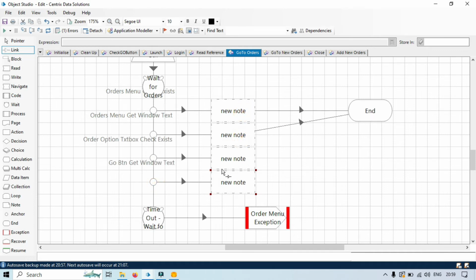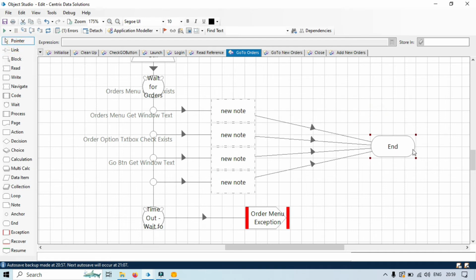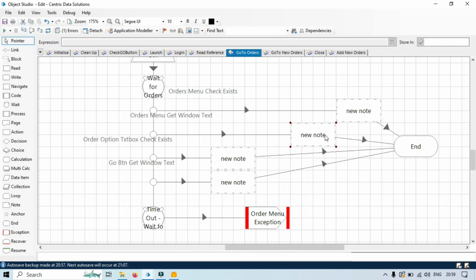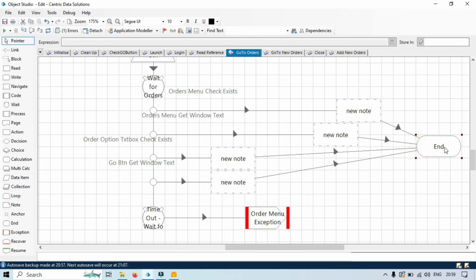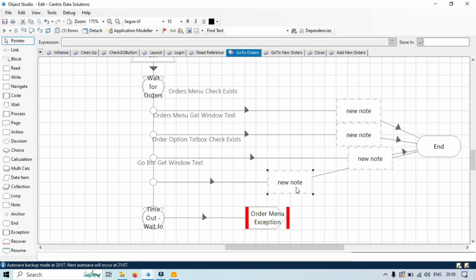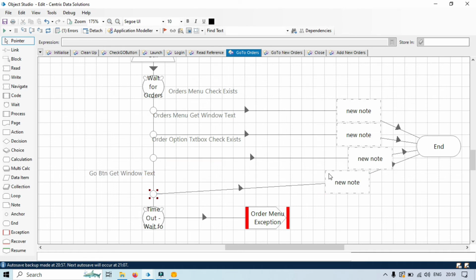We'll connect this all with the AND stage. Let's do it like this. Orders menu check exist. This is for orders menu get window text. This is for orders option text box check exist, and this is for go button get window text.